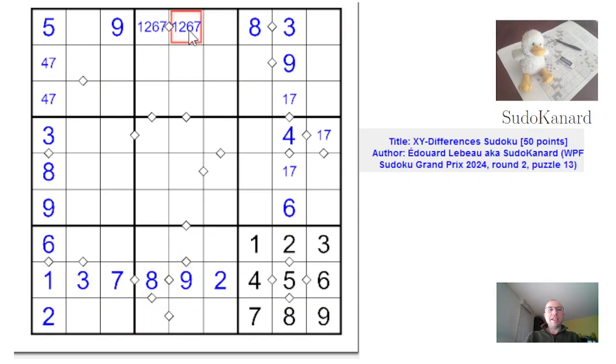So 6 and 7 are much too big for this because with 6 or 7, they just don't work because of 2 and 3 here. They would be much too big for a double symbol. So that's 1 or 2, but 1 would turn this into an 8, which is not available, so that's actually a 2, and that's a 7. This is now 7, this is 5. This could still be 1, 3, 4, 6, or 6, 8, so I won't pencil mark that.